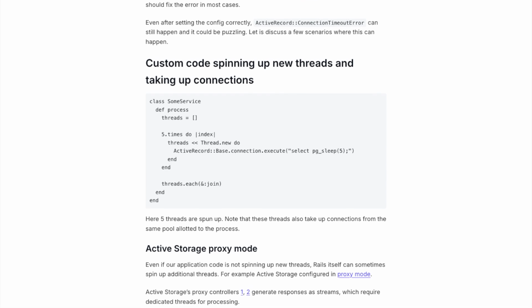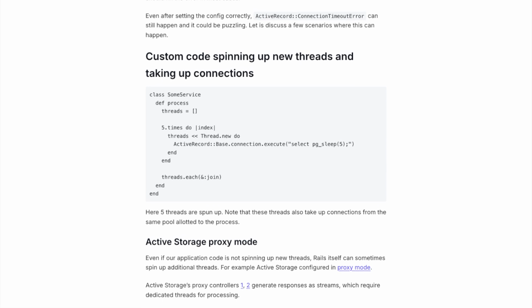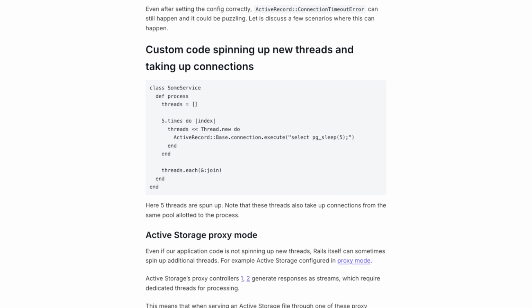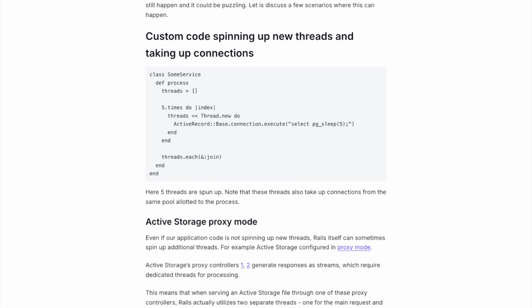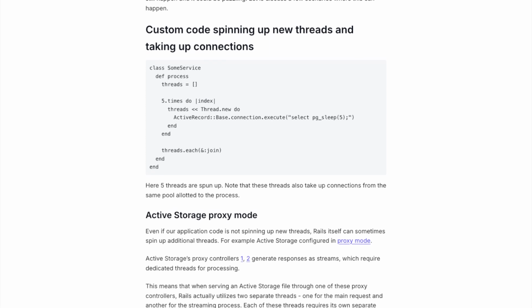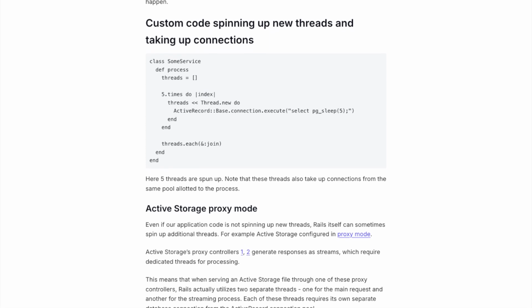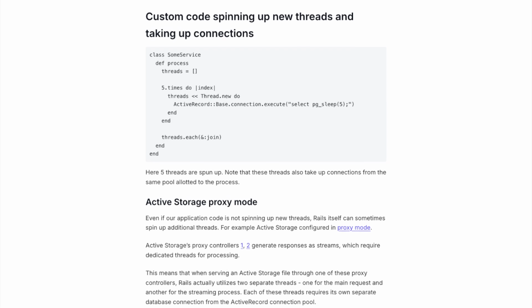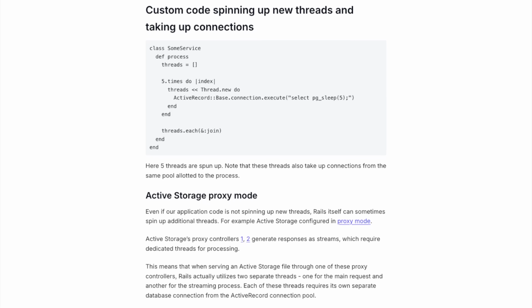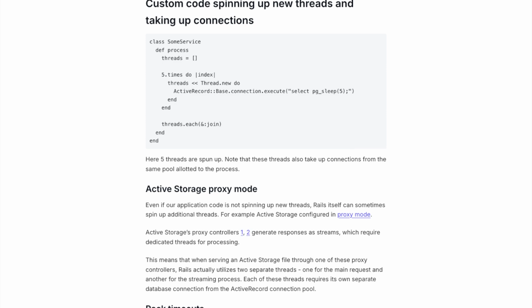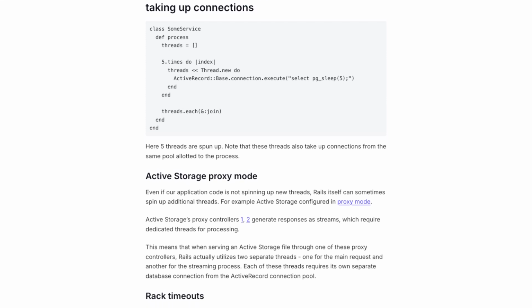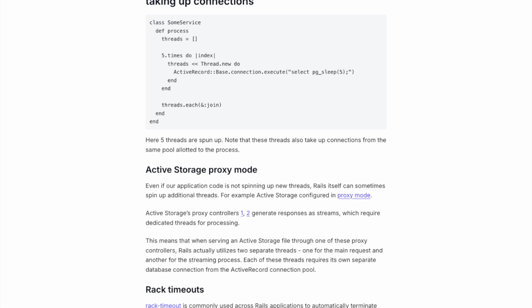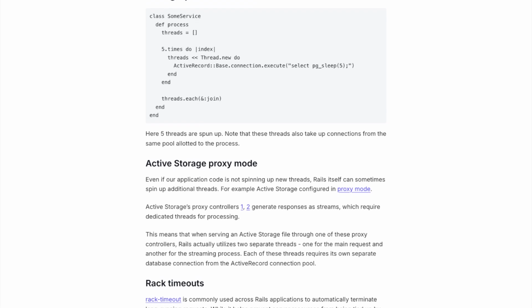Are there any other surprising ways we might be using more connections than we realize? Yes, Active Storage, specifically when configured to use proxy mode for serving files, can also contribute to increased connection usage. Active Storage, how? When a request comes in for an Active Storage file and is being served through the proxy controller, instead of redirecting to S3 or another service, Rails actually utilizes 2 separate threads internally to handle this. 2 threads for one request.